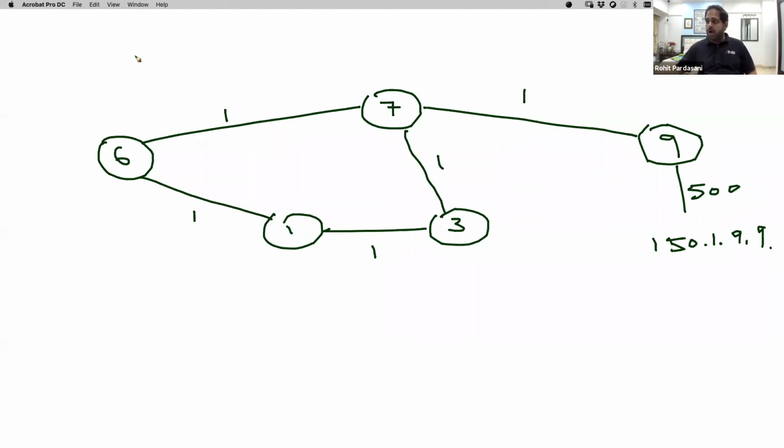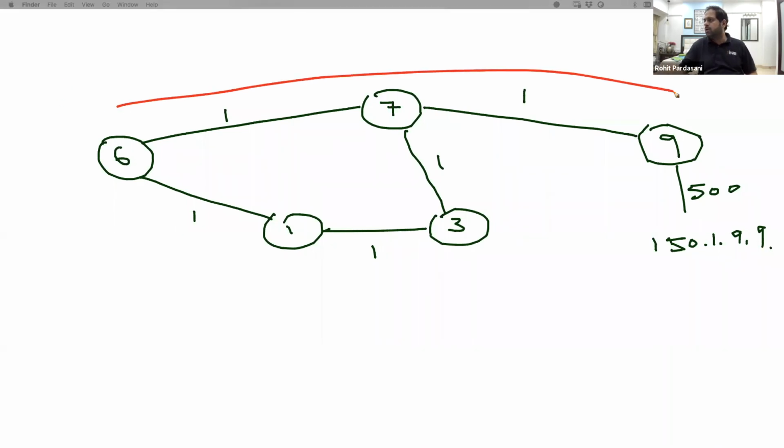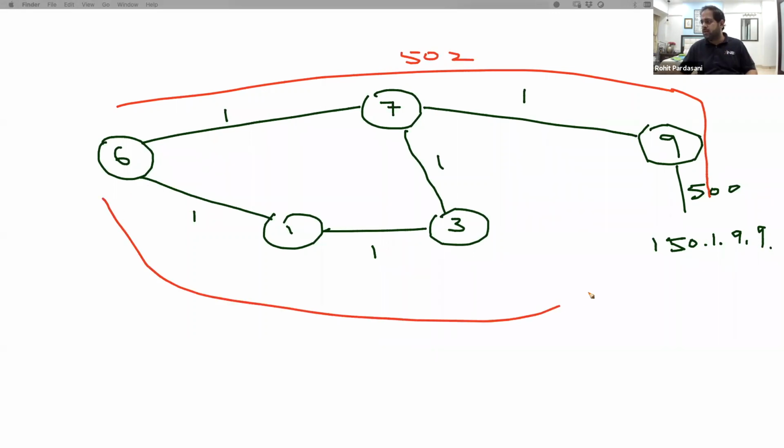So let's change the color to orange. This total, all the way down here, was 502, and this total was 504, and the reported distance, which is from here to here, was 503.